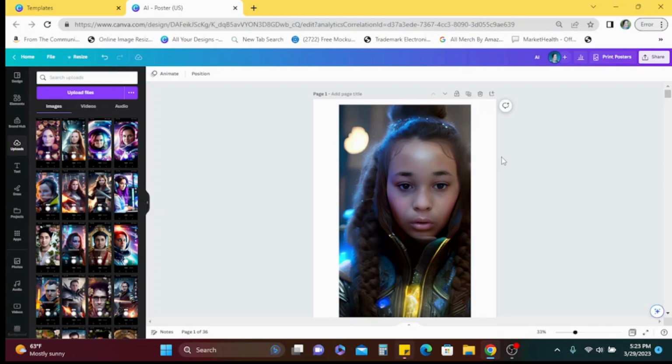Hi everybody. Today I want to show you Canva Pro's new tool, the Magic Eraser, and I'm just in love with it. I think it's fantastic. It is fairly new, so I just wanted to take the time to show you what you can do with it.